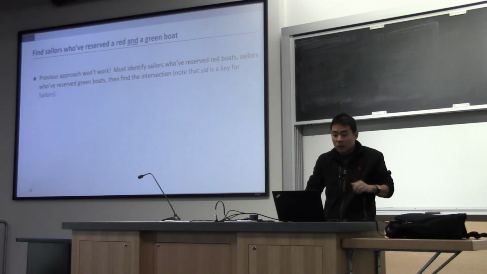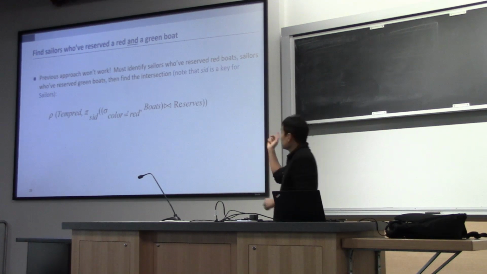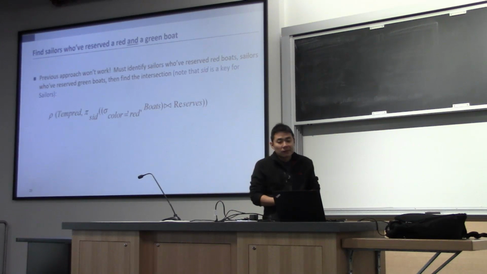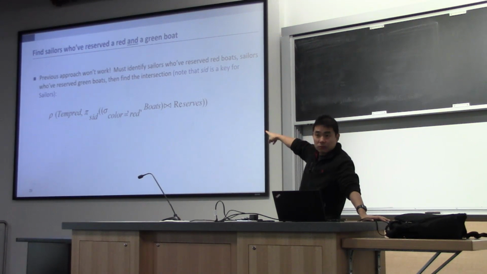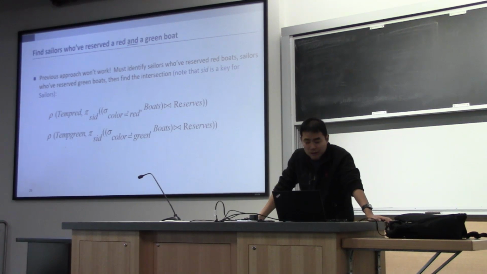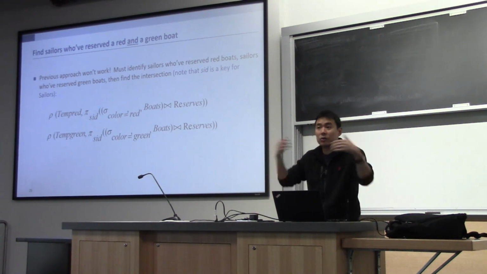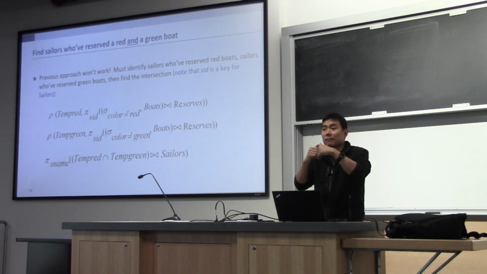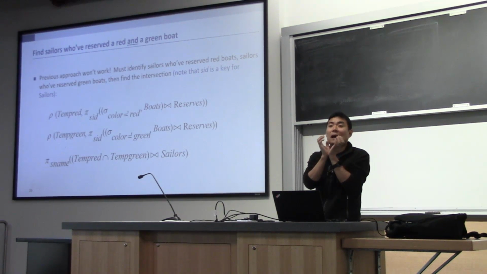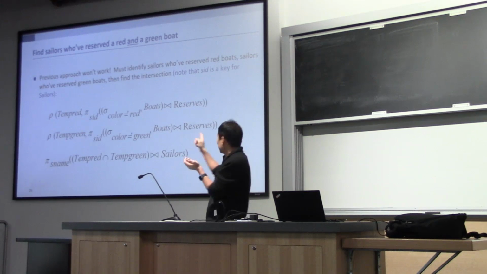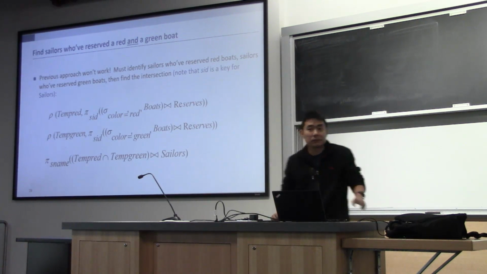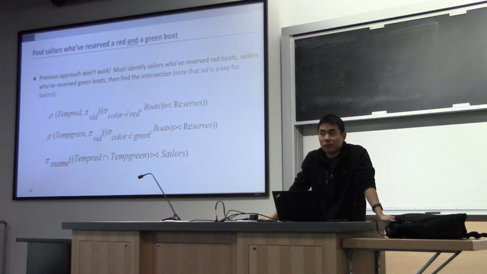How do we solve this? Well, you can use intersection. For example, you find all those sailors who reserve a red color boat. The sailor IDs who have reserved a red color boat. That's what this query does. All of you follow this? And similarly, I find all the sailor IDs who reserve a green color boat. Then I join them. Sorry, not join them. I intersect them. This will give me the sailor IDs who have reserved both red and green. Then use the resulting set of sailor IDs and natural join with sailors and put out the sailor name. All of you follow this discussion here? Yeah, no problem? Okay.